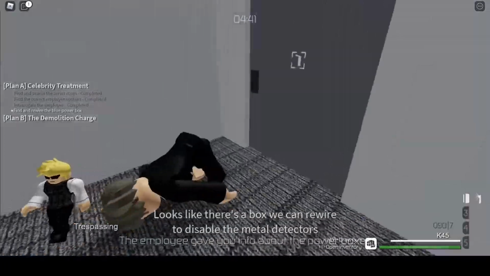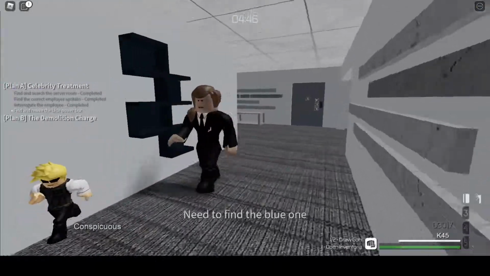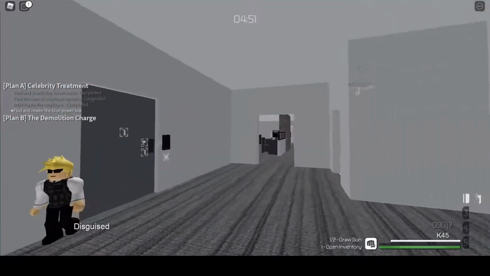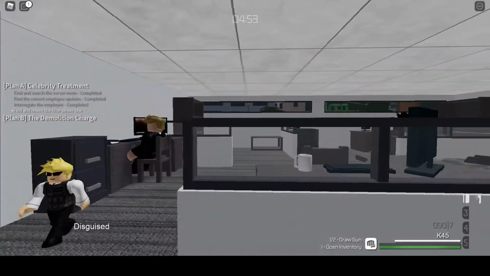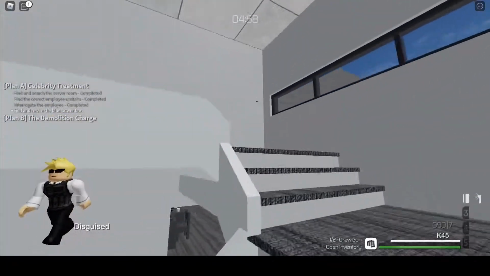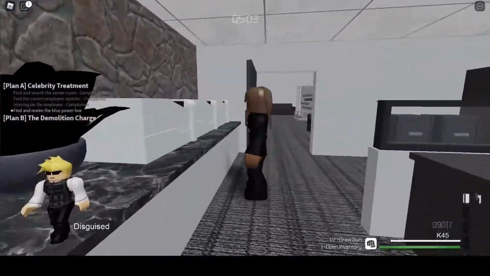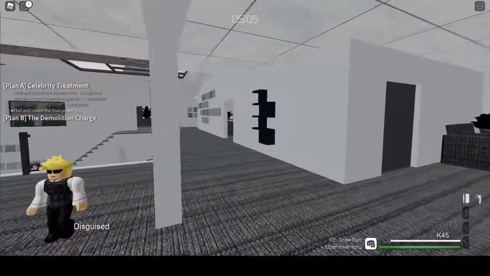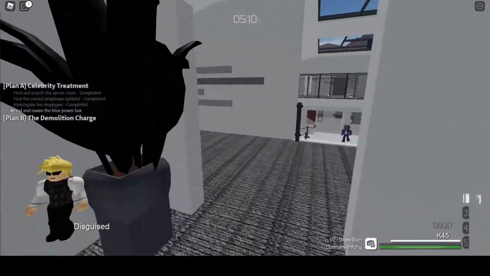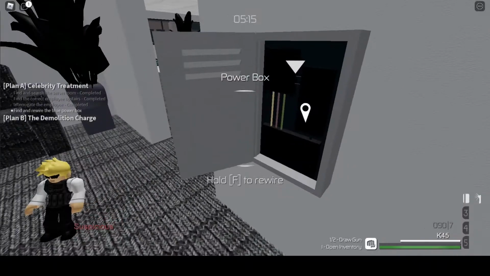Alright, so we need to find the blue power box, which I believe we already walked by. Was it on the stairs or somewhere? Nope, not on the stairs. Was it down here? Nope, not down there. That's the green one. So the blue one should probably be somewhere around here-ish. We just went in a full circle and we didn't find it. Where is it? Ah, here it is, right in front of a giant horde.